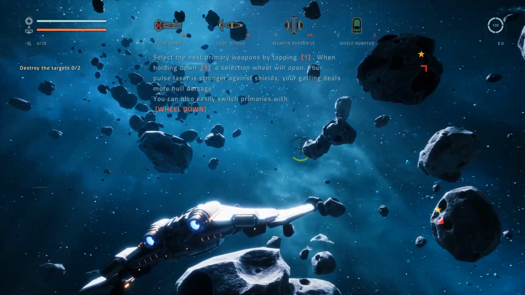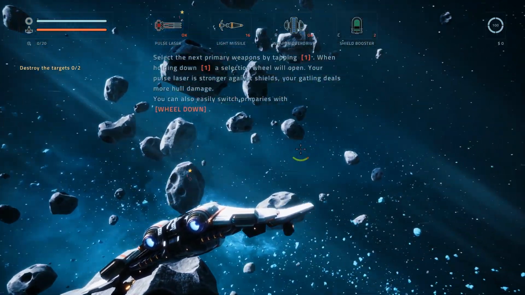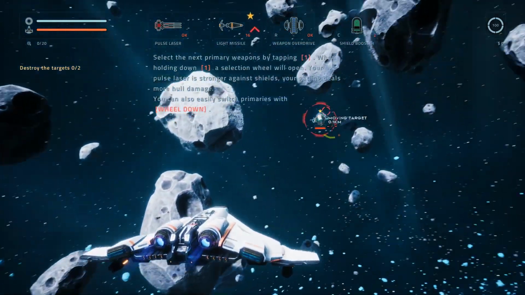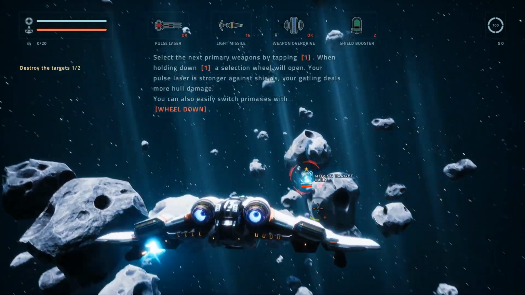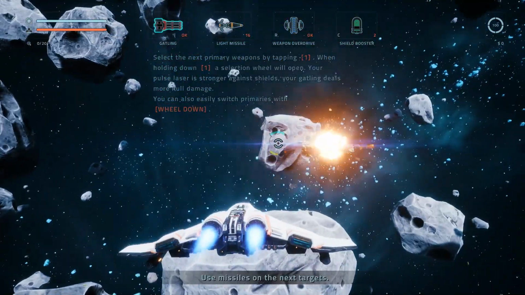So, select your weapons by tapping 1 and holding down. Okay, so I didn't know I had different things. There we go. That'll take some getting used to. Yeah, that's not very good against shields. Honestly, I'm pretty much going to have to switch between them.